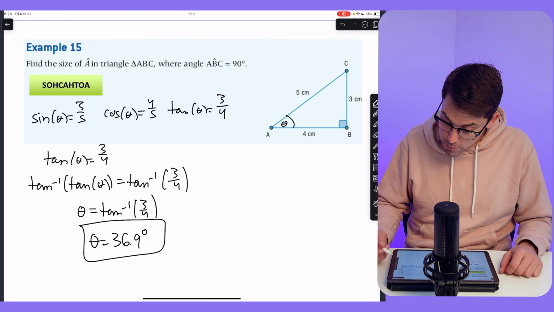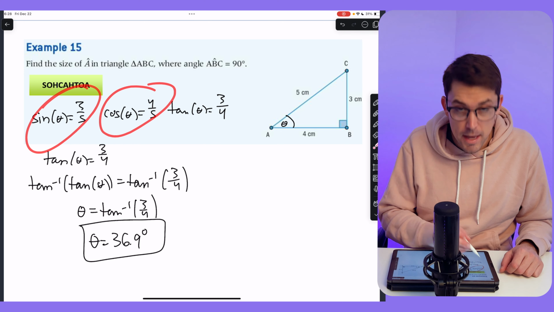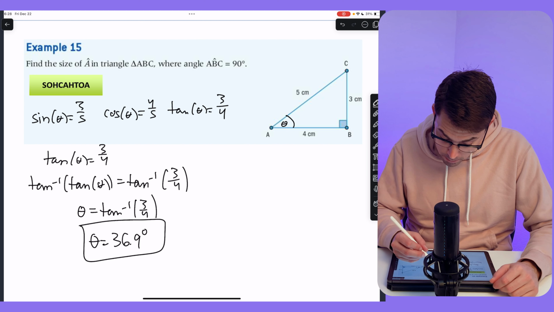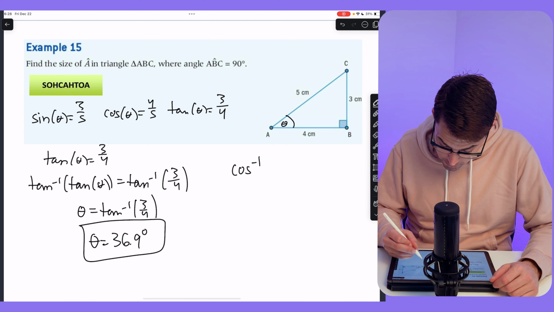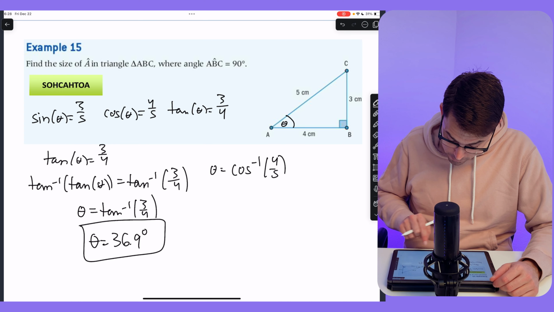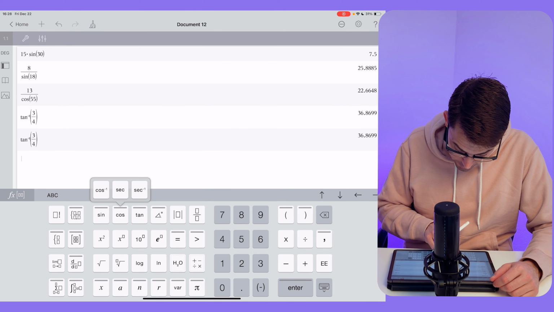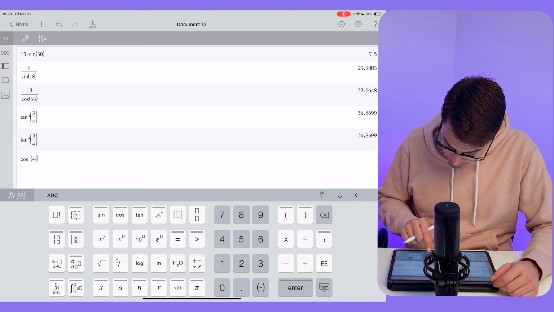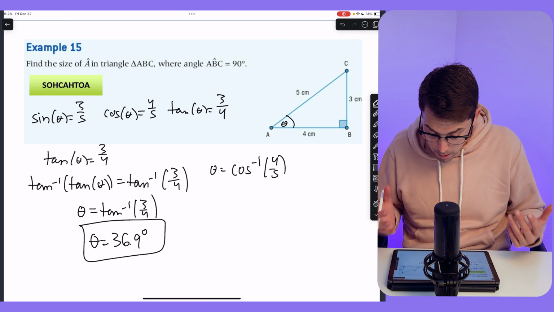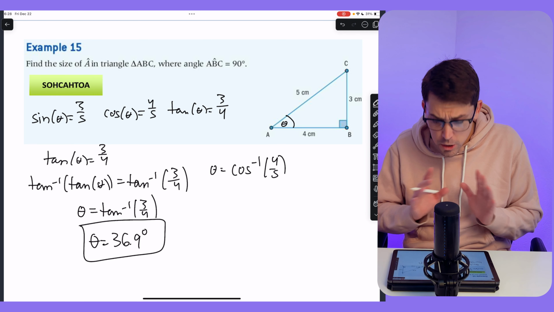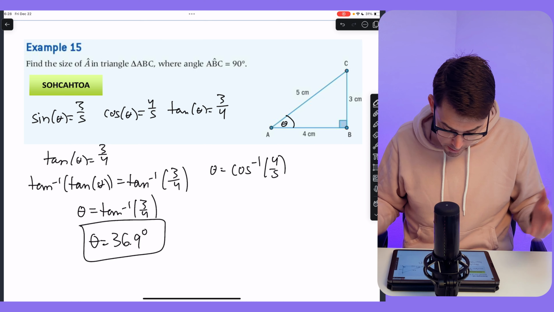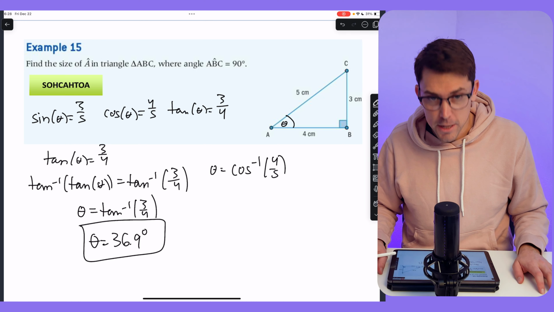And you'll find that if you use any of these, it would be the same exact value. For instance, if I did algebra and whittled this down, this would now be inverse cosine. Theta would be equal to inverse cosine of 4 over 5. If I went into my calculator and did the inverse cosine of 4 divided by 5, same exact value. Because these properties hold true for every triangle. It's just the ratio of the two sides that you're taking into account. So again, 36.9 degrees. There's your answer. Simple enough.